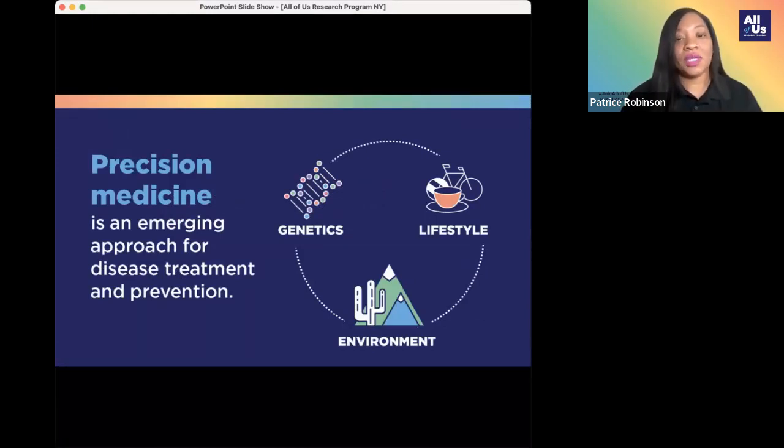So each person is different. Our habits, our environments, and our biology, and the interaction of these factors greatly impacts our health. But when we visit the doctor, our treatments are usually a one-size-fits-all approach. To provide healthcare that meets everyone's needs, we need precision medicine. Precision medicine focuses on treating a person's specific healthcare needs. In order to understand everyone's healthcare needs, scientific experts need health data from as many people as possible. It acknowledges that a one-size-fits-all approach to medicine isn't the best, because we know what works to treat me may not work to treat you. Precision medicine is a radical shift in how each of us can receive the best care possible based on our unique makeup.